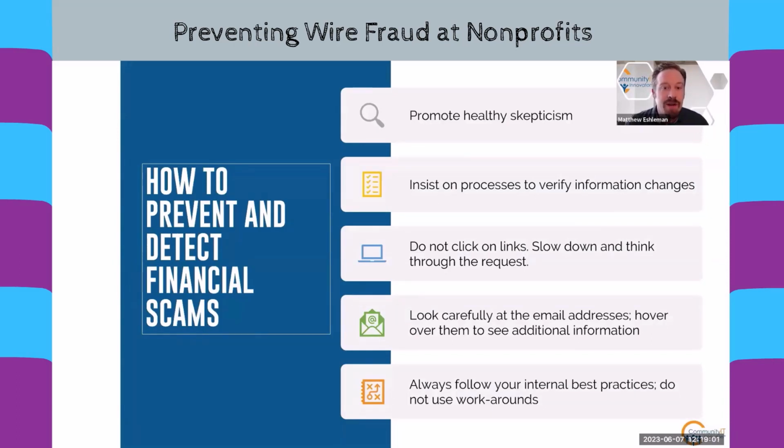The second step here is to insist on processes to verify that information changes. I would say that no payment information should be changed solely on the basis of an email communication. There should be a phone call to the person requesting the change, from a number that you've already established.